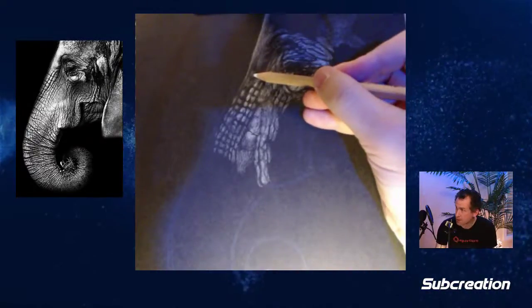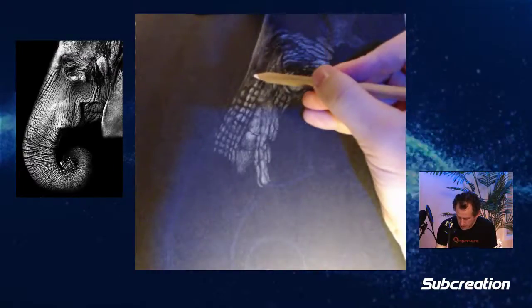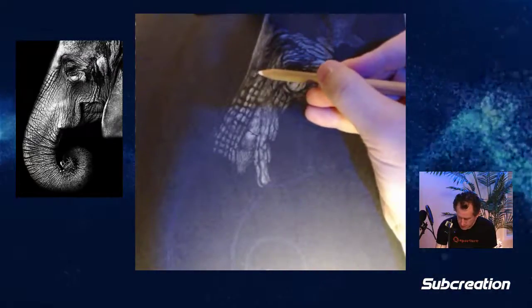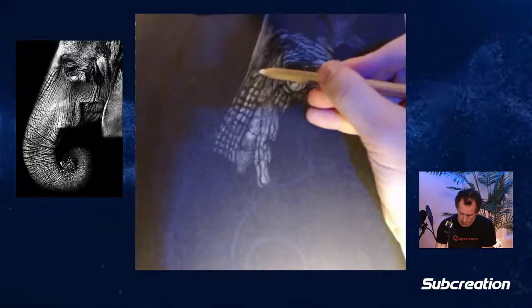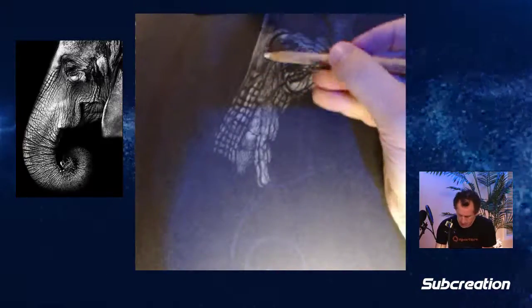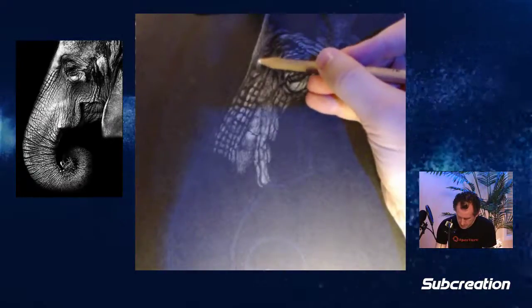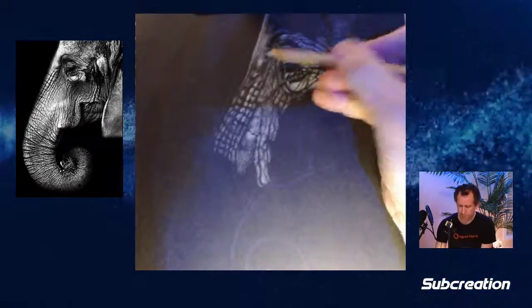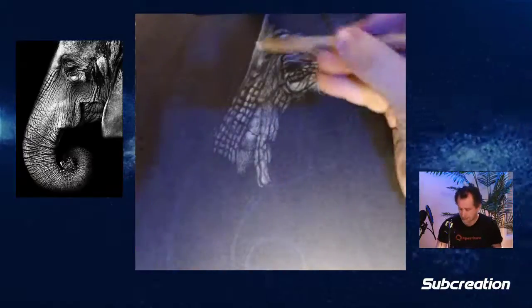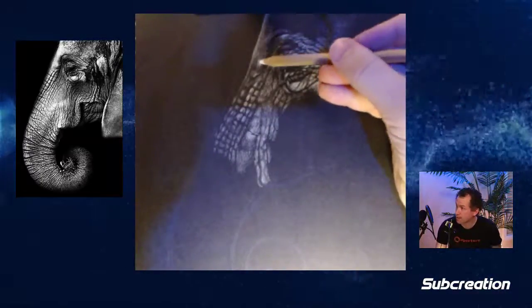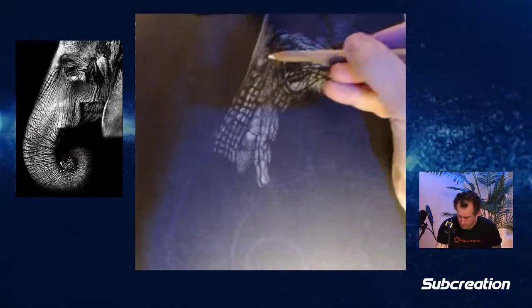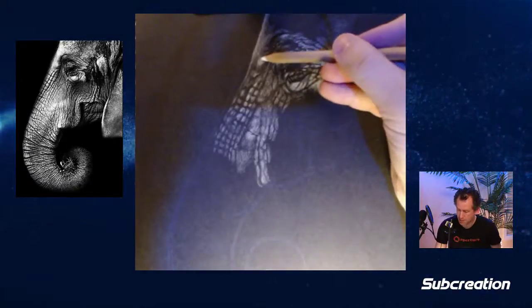Let's see. Feel like I've gotten lost in the folds here. I guess the goal isn't necessarily to make this exactly the same, but I am trying to kind of keep track of where I am in there.